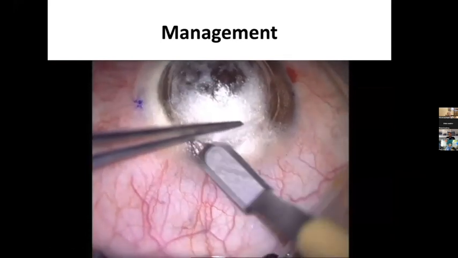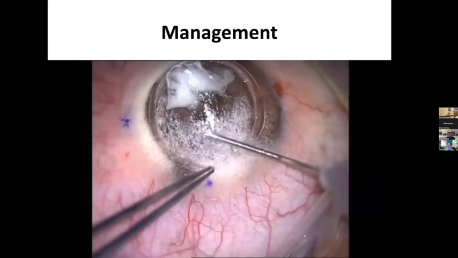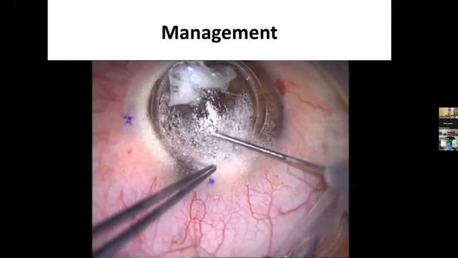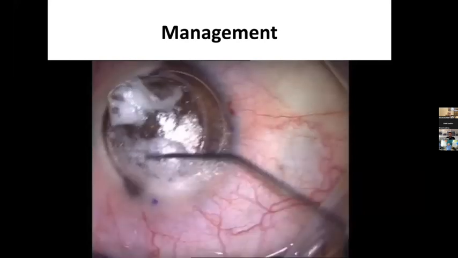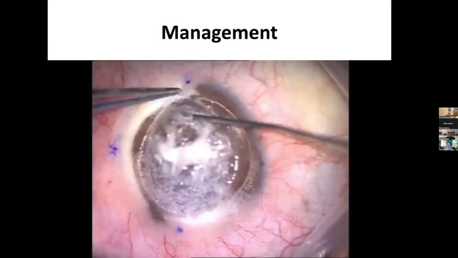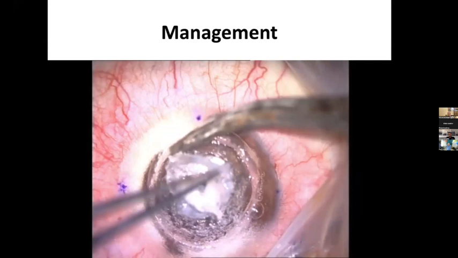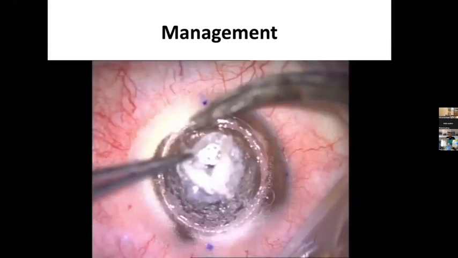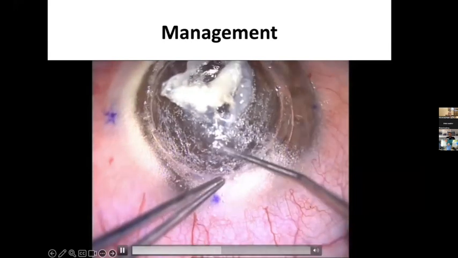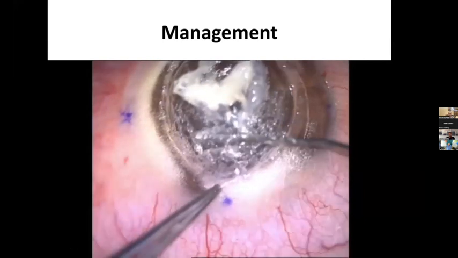Doing DALK, removing the superficial lamellae, using the microbubble incision technique. But in such a case, I'm using the microbubble incision technique in the periphery only, doing circumferential dissection in the periphery, leaving the central area to be the last part to be removed. I'm still here, didn't reach the desired plane. Still there are many microbubbles, trying to reach a plane devoid of microbubbles.